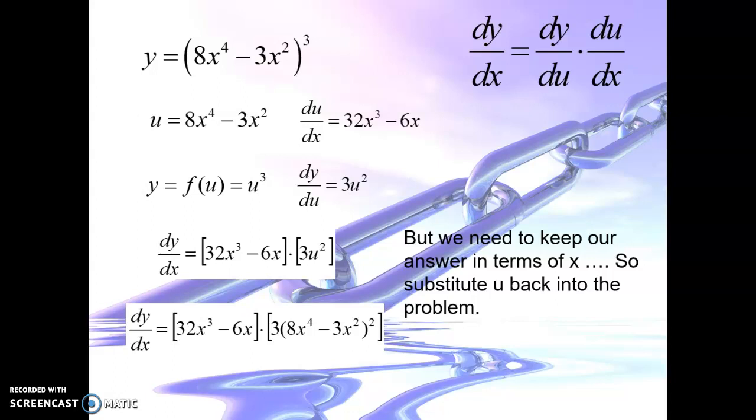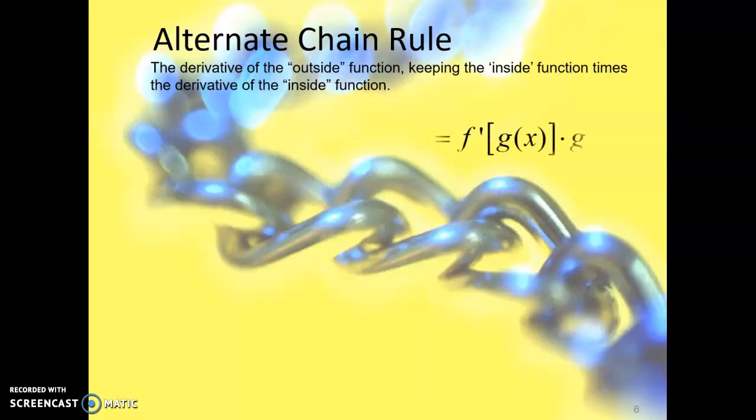Now you notice this is very procedural, and it takes a little bit of time, but Leibniz's way of doing the chain rule is sometimes easier for students than doing the way that Newton did it. Newton does it a little bit differently. This is the derivative of y with respect to x. So let's look at the way Newton did the chain rule.